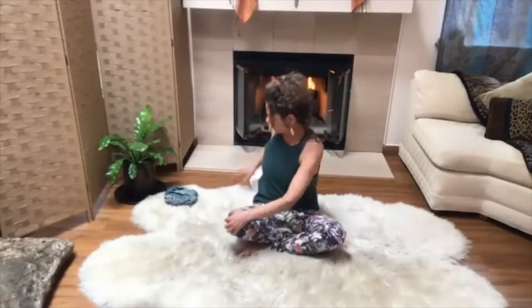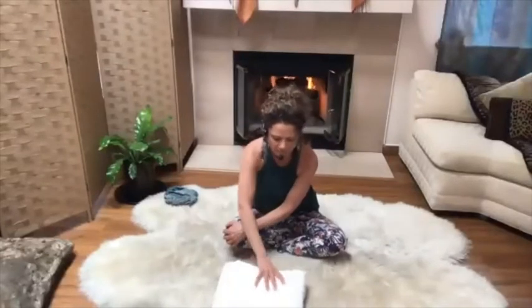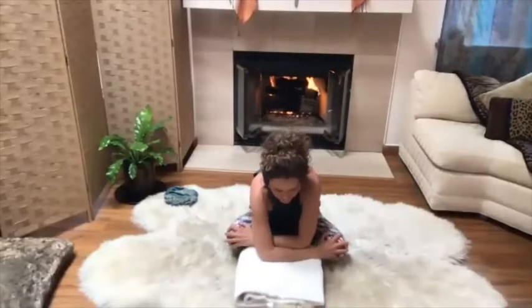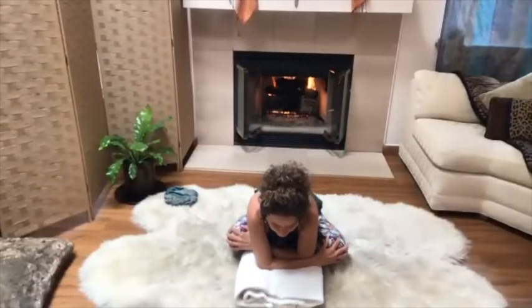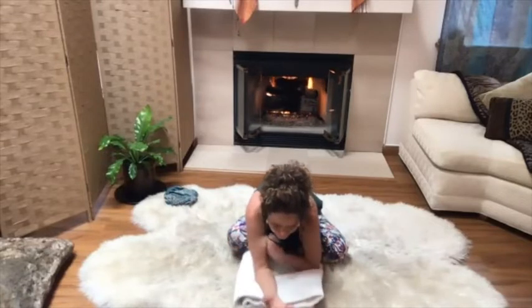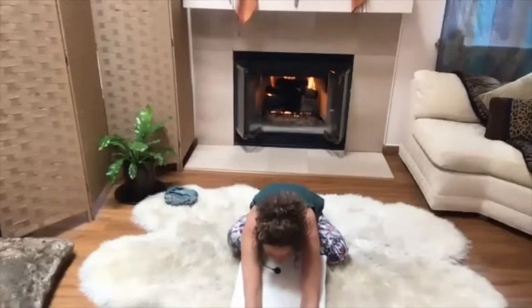You can use your blanket or your bolster or whatever you have handy if you need a little extra padding to bring those elbows down and fold forward, getting a nice stretch across the upper back. And then for those who want to, go ahead, extend the arms forward and stretch a little deeper into this forward fold.